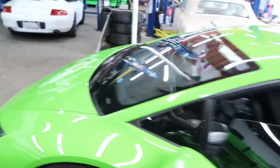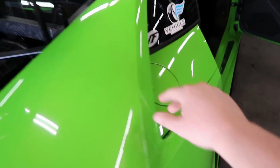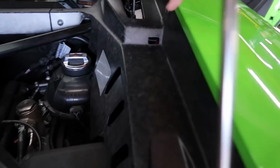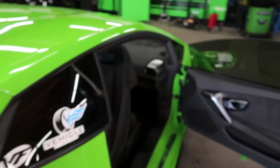But the cool ones are over here behind this panel that's been removed. You can manually open the rear deck lid to see the engine bay with this little pull tab here. That popped that open. And then if you can't get your gas cap open, let's say that's locked shut, there's a little red tab here that you can pull on. And then finally, for the front trunk, around front here, up under there, above the brake pedal, there's a manual release for the front trunk, as opposed to the 2 buttons here for the front and the rear hatch.